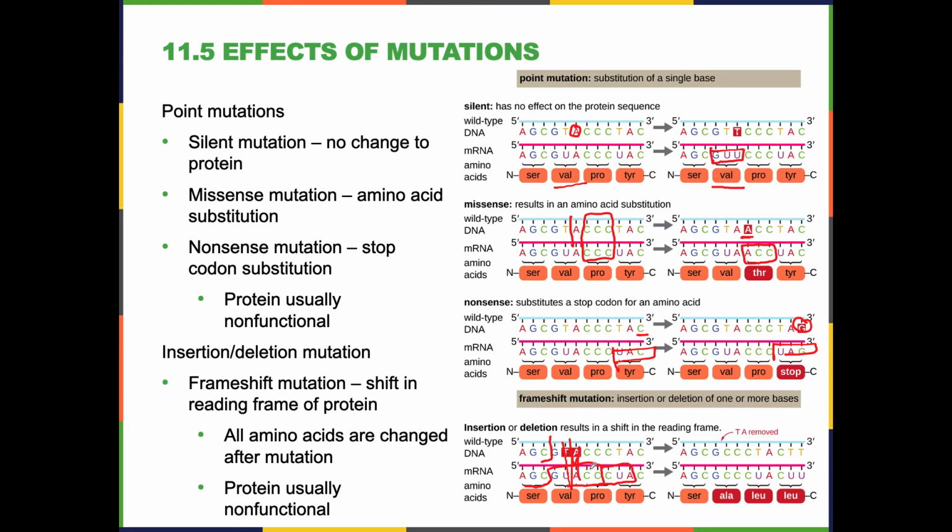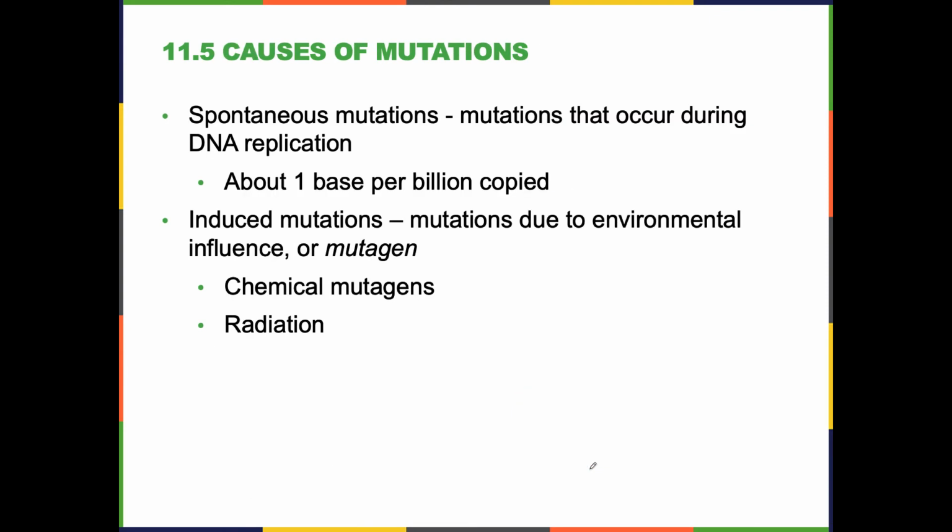That then leads to the question, how does that happen? Where do they come from? It turns out that most mutations are spontaneous. Most mutations are errors that occur during DNA replication. Now, DNA polymerase, remember, goes real fast, 1,000 bases a second. So it's bound to make mistakes because it goes super duper fast. But with its error correction, its proofread function, it actually makes very few mistakes, only about one base in a billion copied.